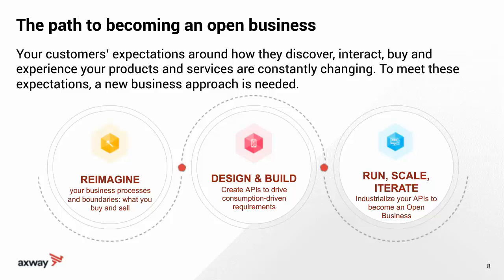And that's where you're going to create APIs to derive consumption-driven requirements. Remember, what I want, when I want it, on whatever device I want it. It's not about what your back end is currently capable of doing. It's about building APIs as products themselves so that they can deliver what I want, when I want it, whatever device I want. But you also need to be able to run it at scale. You've got to be able to expand it, monetize it, industrialize it.